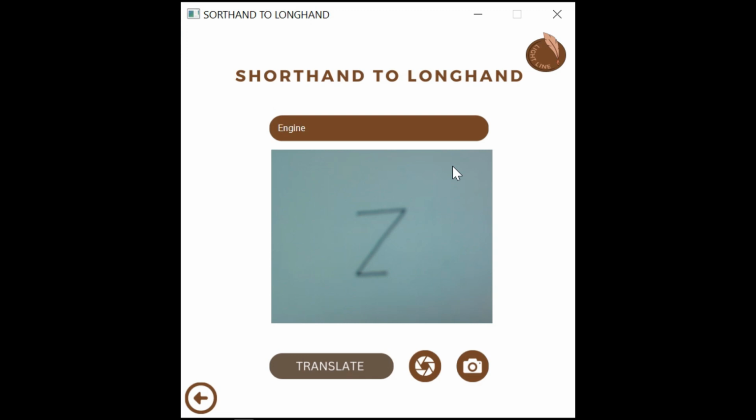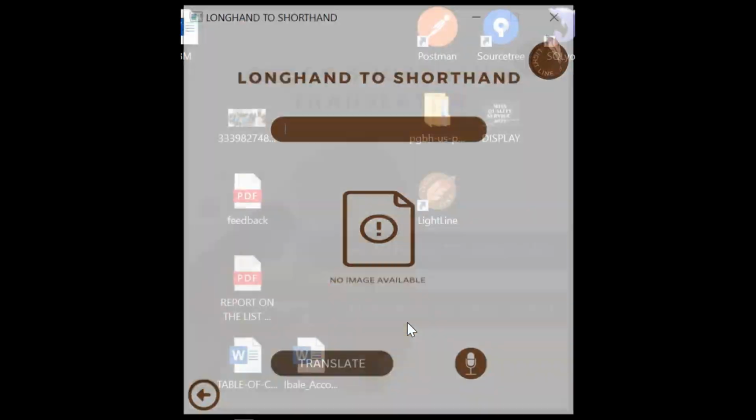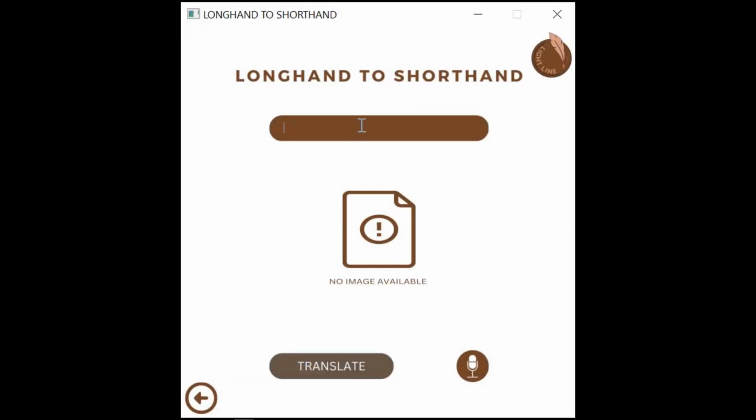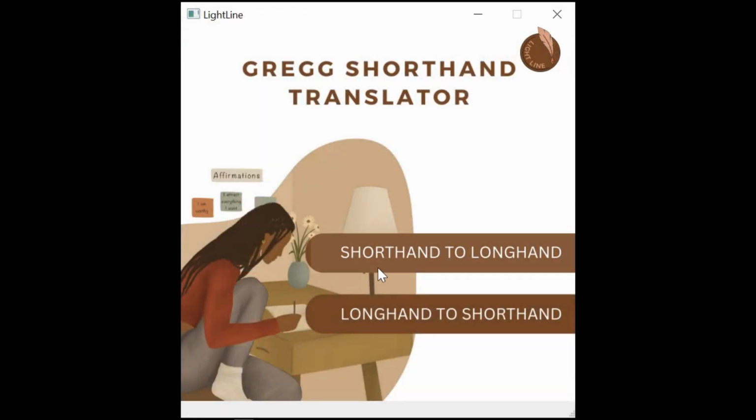Engine. As you can see, we have the result, and to check if that is correct, let us use our longhand to shorthand translator. And yes, we've got it correctly.